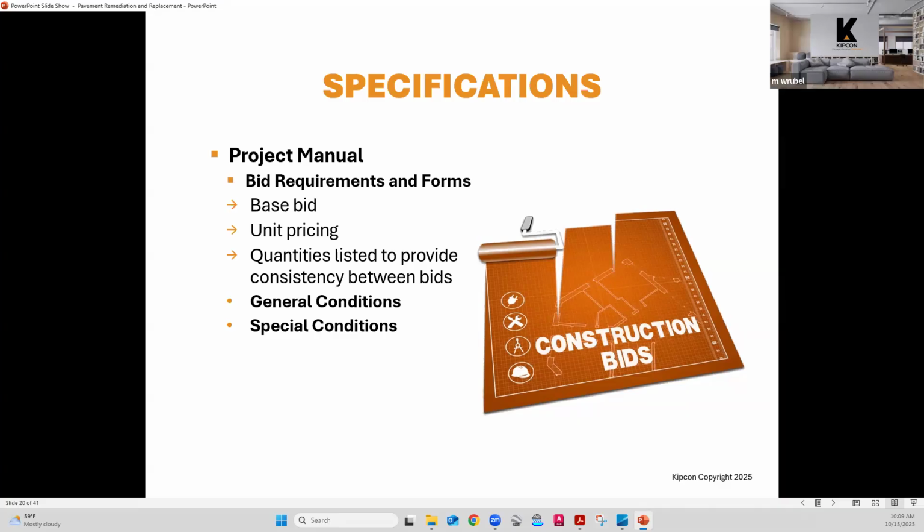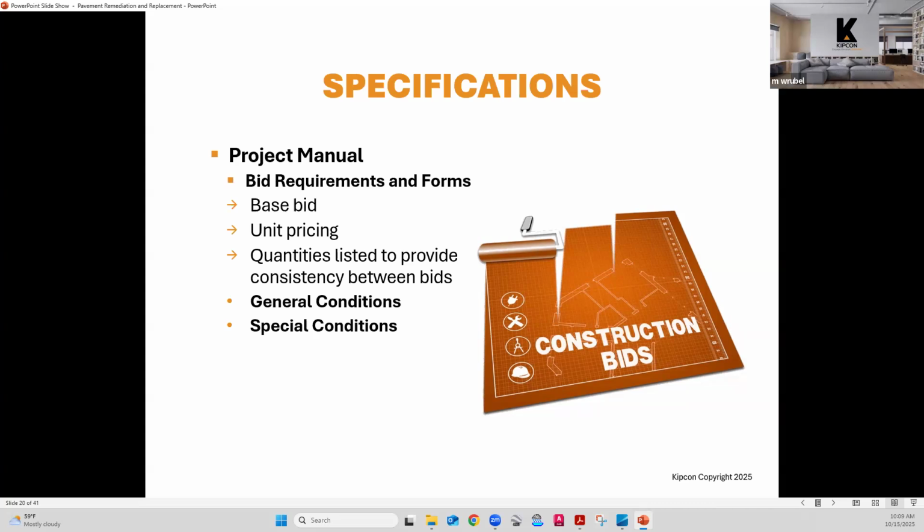The project manual also contains some general conditions that are specific to pretty much every project. The conditions that you want to have, warranty considerations, and what happens if there are punch list items, things of that nature.